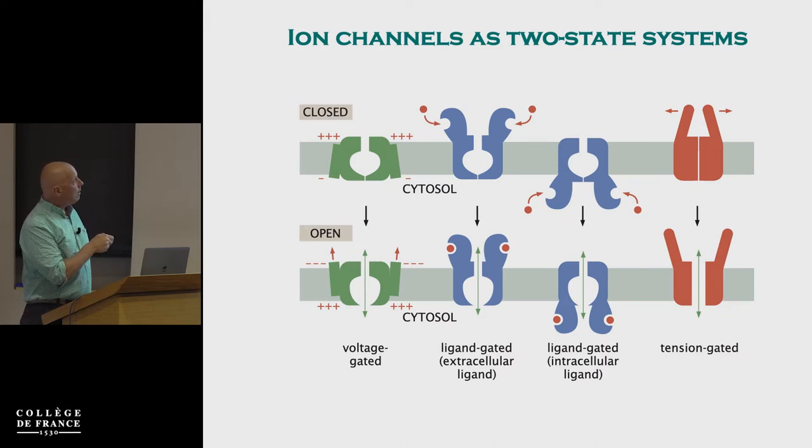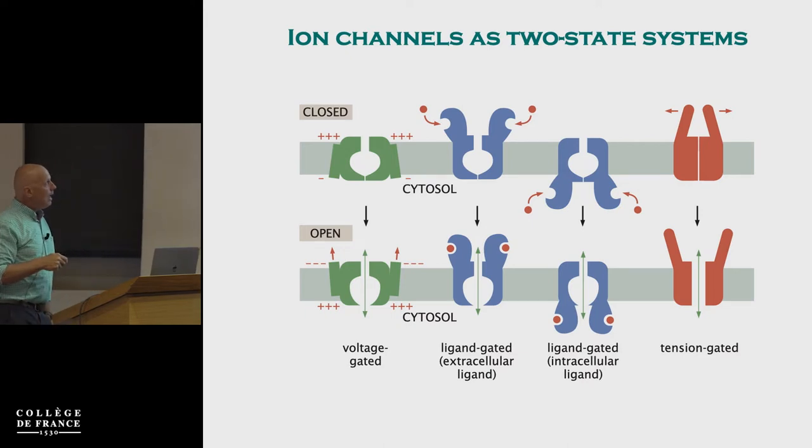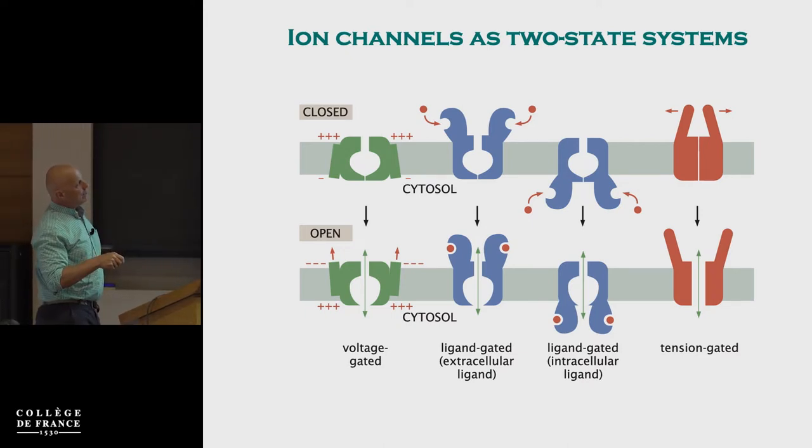And so this little thin layer is what separates the inside of the cell from the outside. And there are a series of proteins that live in the cell membrane whose job it is to transiently open up and permit the flow of ions across the channel. These channels can be gated, that's the technical word, they can be turned on by either a voltage or the binding of some ligand or by mechanical tension in the membrane.